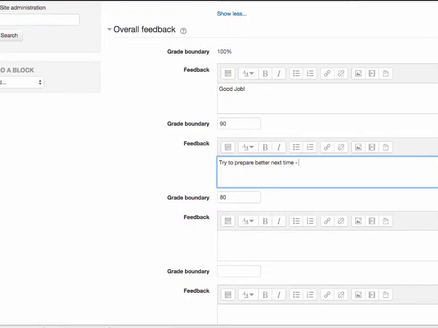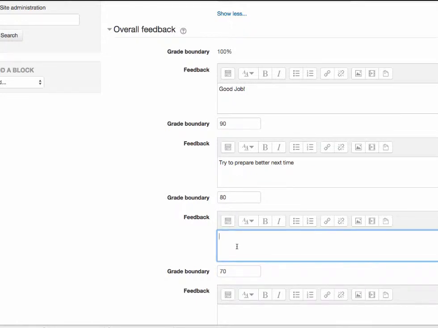And then if they get a C or better, say, looks like you should take better notes and review more often. Basically study. A lot of kids don't know how to study.